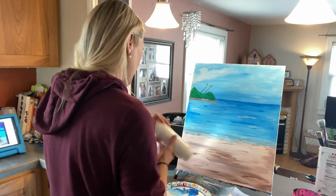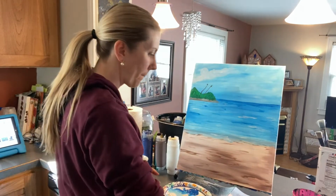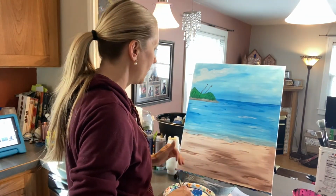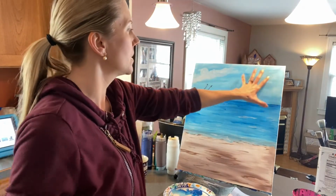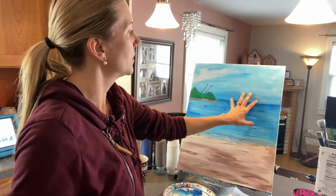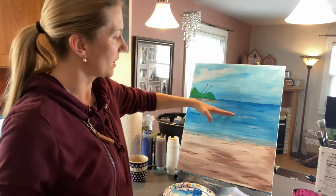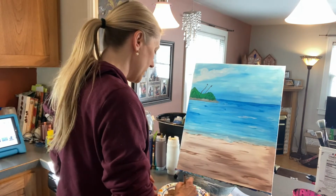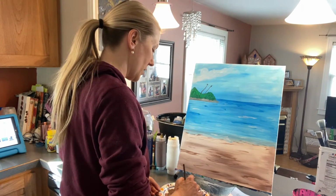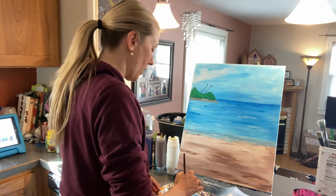All right, so I'm gonna add just a little bit more white paint for my chair. I think I'm gonna do it in white. All right, I'm gonna add my nice chair here. I'm gonna have a palm tree coming in, some leaves and just kind of overlapping. It's gonna hang down a little bit. So I wanna have my chair coming up to about halfway in the water. So that's what I'm gonna do. I haven't decided what color I want it, so I'm just gonna make it white for now, and then I can always add color if I want to.